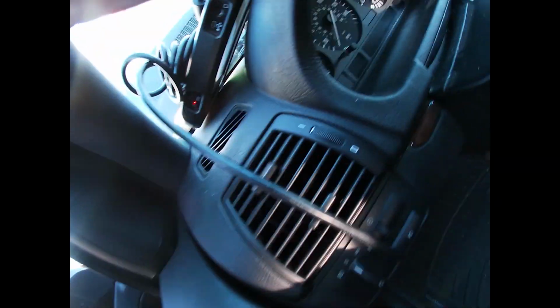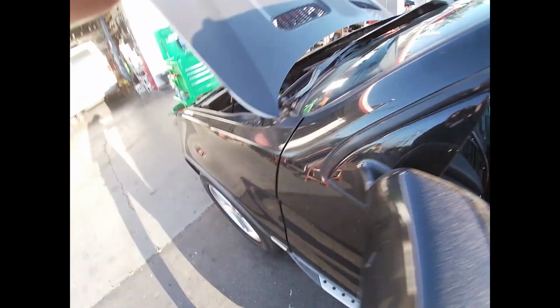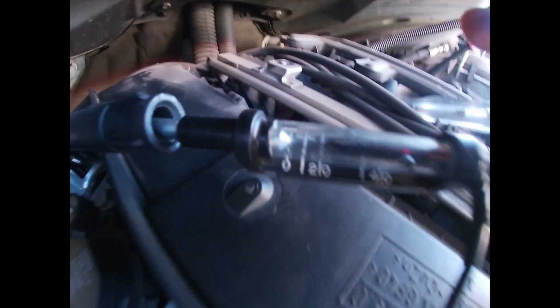So, final check, and this is just more for my eyes. Let's see if we have a dead coil, completely dead or whatever. Spark check here. So there's a spark line. Just doesn't look good at all. So no spark. Putting my test light in there, grounded. Nothing. Pull this guy out completely. I'm putting my test light in there and I don't see anything. There is no spark happening at all.